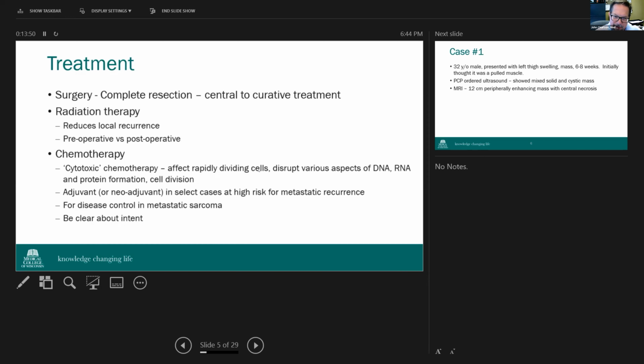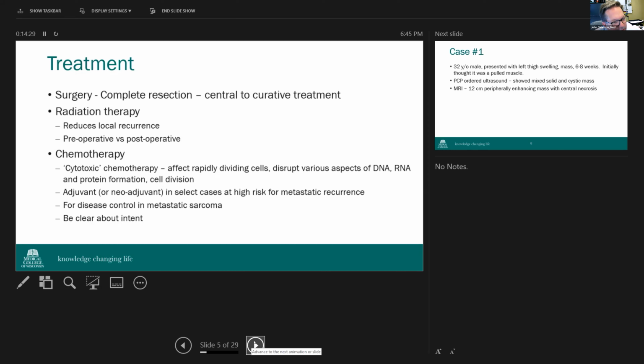So again, we're talking about adjuvant and neoadjuvant treatment. Sometimes we use chemotherapy also in the setting of metastatic recurrence. And I think it is important to be clear about the intent, because the chemotherapy regimens that we use for neoadjuvant therapy are pretty aggressive treatment. A lot of toxicity can be associated, including some late or lasting toxicity. And so if you're trying to cure somebody or achieve long-term survival, increasing the odds of that, taking on some risk may be worth it, but maybe it's less worth it in the case where you're not going to cure the disease.